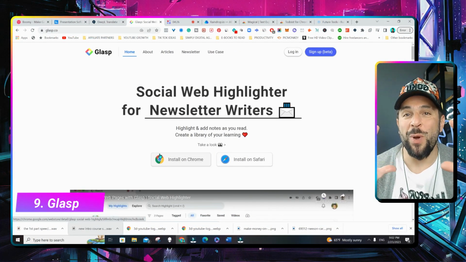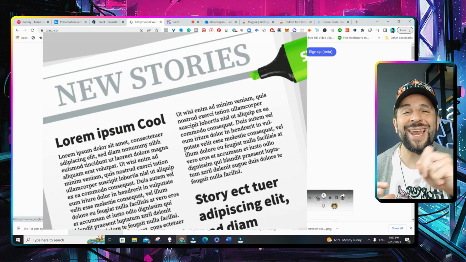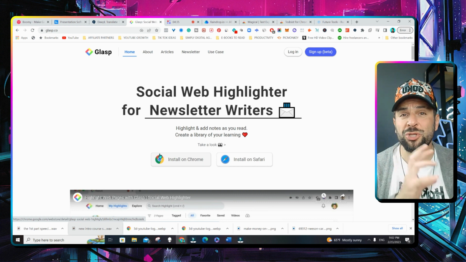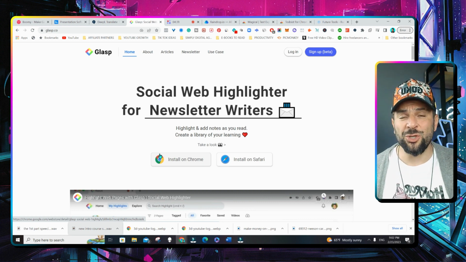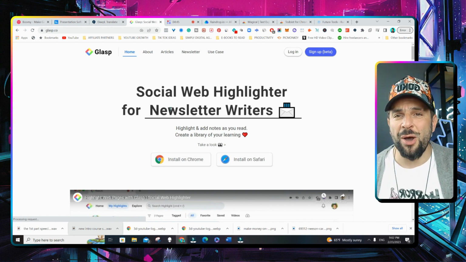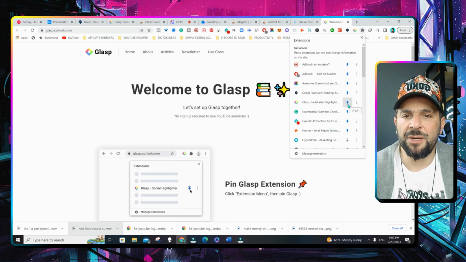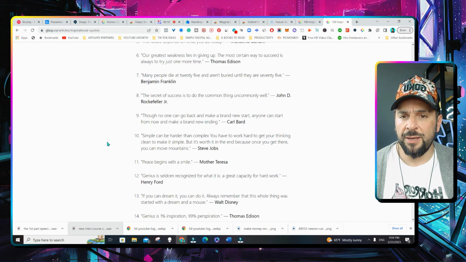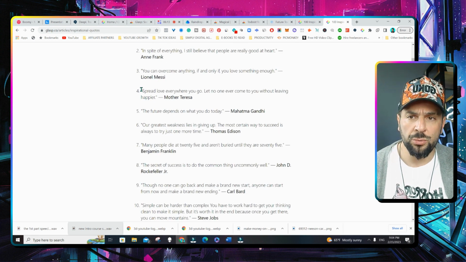Now this is really an unexpected Chrome extension. It's like the entire web is a piece of paper and you can highlight whatever you want on it, create social media posts, share it with your teammates, your colleagues, your friends, whoever, and navigate across big articles so easy. Let me show you how it works. Hit install, enable it here, and let's try it.